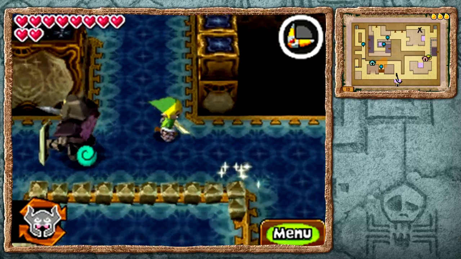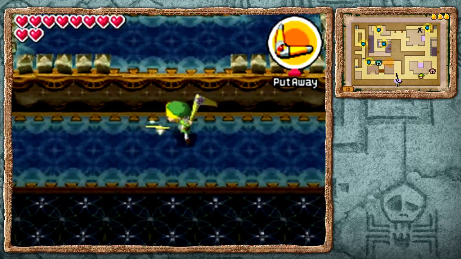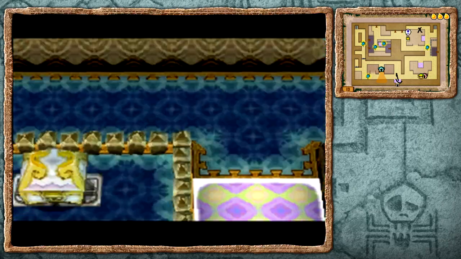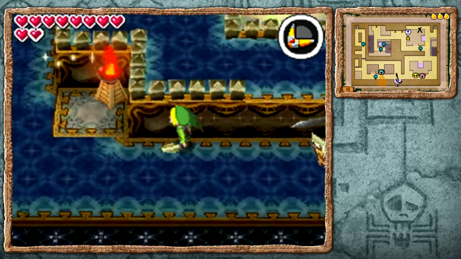Now, what we wanna do is make our way down here and use this boomerang to catch on fire and light this torch. Please, Zelda, don't block the boomerang. Okay, good. That will cause a chest all the way over there to appear. We're gonna go ahead and grab that real quick.